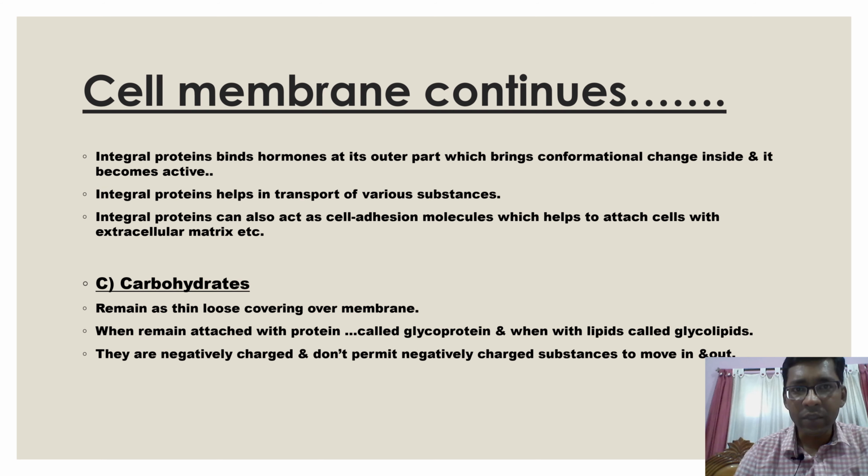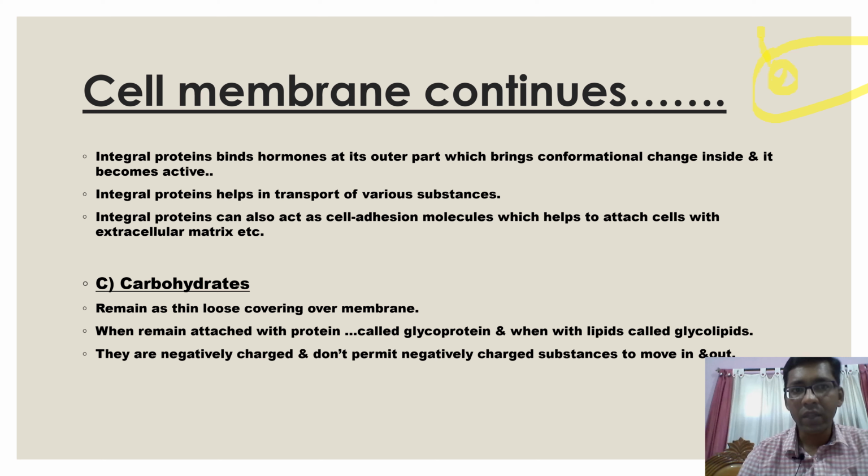So integral proteins bind hormone at the outer part, which brings conformational changes inside it and it becomes active. So if it is a cell, integral protein is situated in the cell membrane. Here at the outer part a hormone binds and it brings a conformational change inside the cell membrane, inside the cell also, and the cell becomes active. The integral proteins help in transport of various substances. Integral proteins can also act as cell adhesion molecules which help to attach the cell with the extracellular matrix.